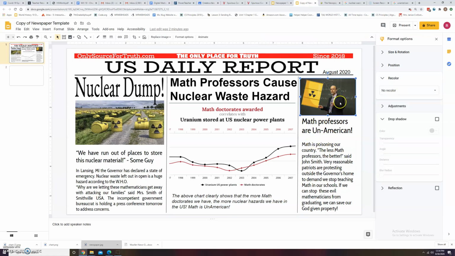So, I added this image. I just picked some random guy. There's no citation saying where this is coming from or who took the picture. And you'll notice there are no authors throughout. And if you want to put an author, great. You don't have to, but it's one of those things. If you do put an author, make it sound like someone who has no authority. So if I, let's say, had an accountant write this, that doesn't make sense. Or if I had a doctorate of orthopedic surgery, so a doctor of bones. That doesn't make sense, right?